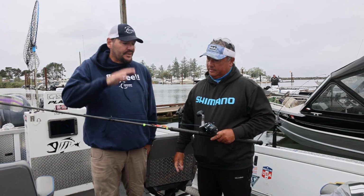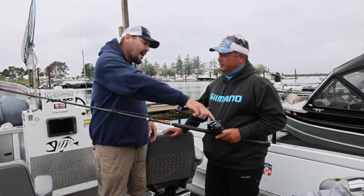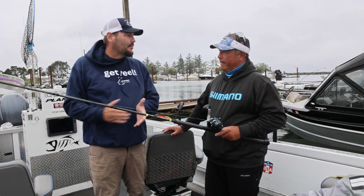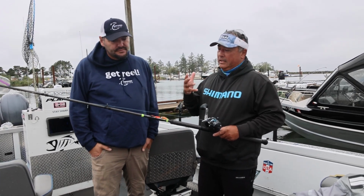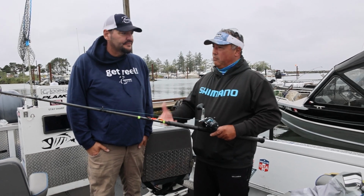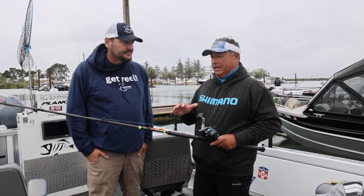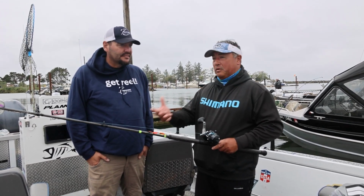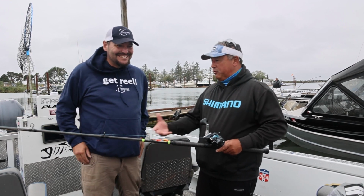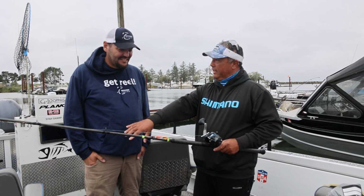Sure. Well, and that helps the guy dial in consistency. If he's getting bites at a certain depth on the counter, then whatever this setup is, he can dial that in. Absolutely. And of course, we're running different weights of lead to, one, give us a spread on the gear, give us different depths, so we can combat some of the things like tangles when we're letting gear out. Spread them out. Fish grab it, they pull, and it could drag the next rod down.